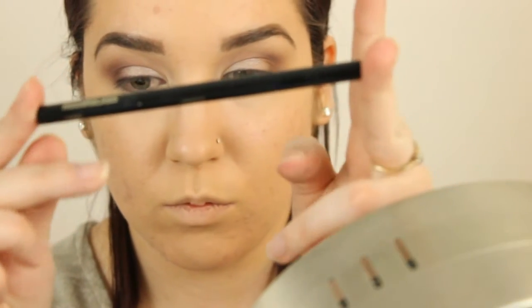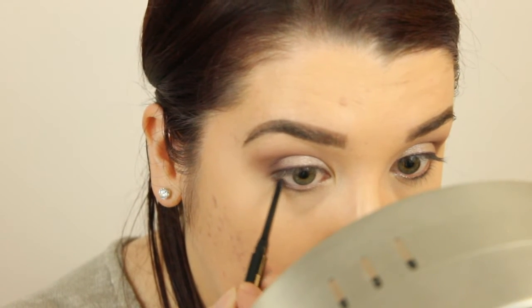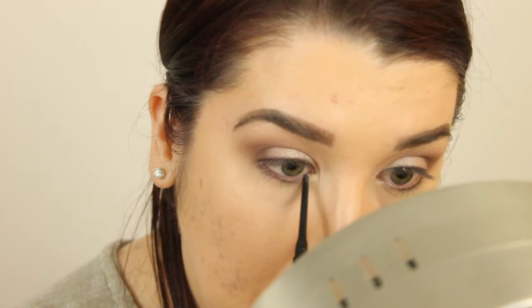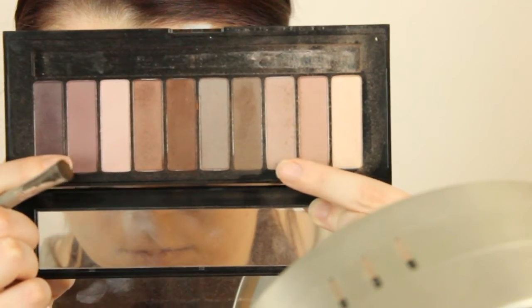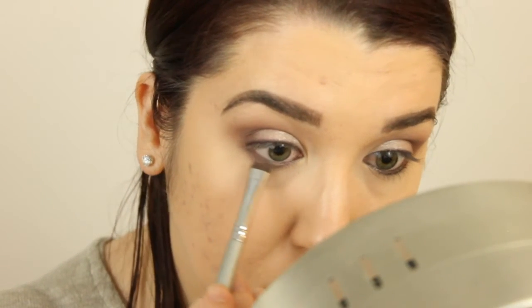Then I'm going to go ahead and line my waterline, and I'm just using this Hourglass eyeliner. The name, again, will be listed down below. Then going back into the L'Oreal palette with the 3rd and the 9th color on a dense shader brush, I'm just going to go ahead and smoke out that bottom lash line.